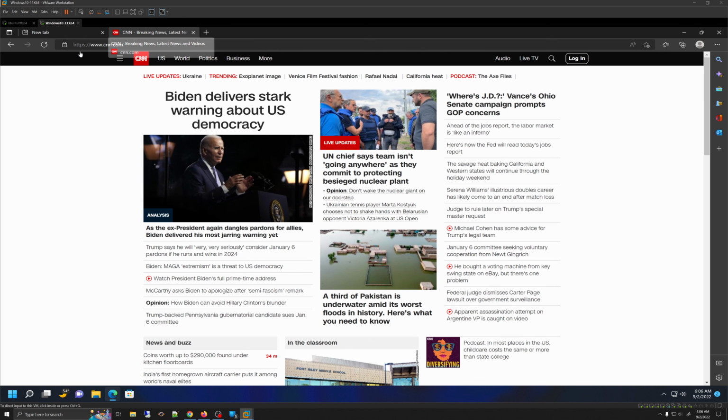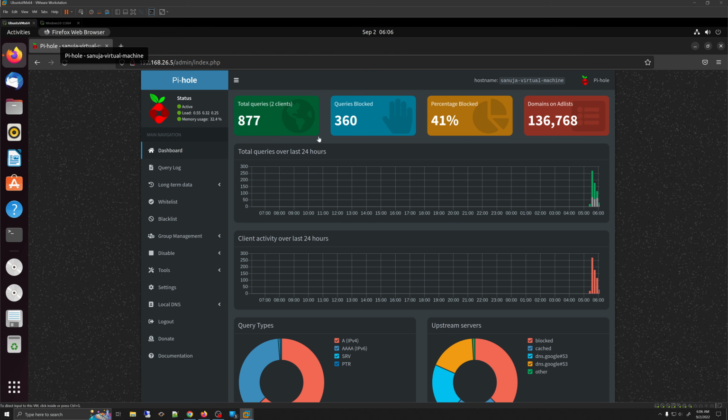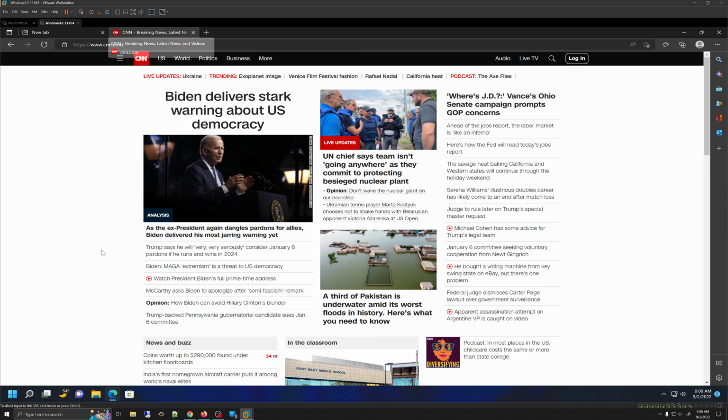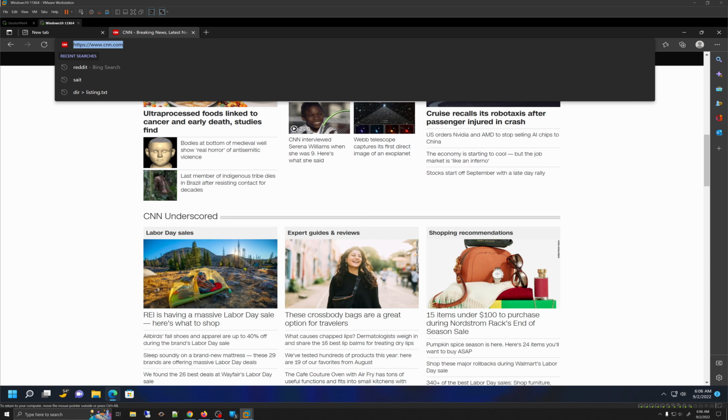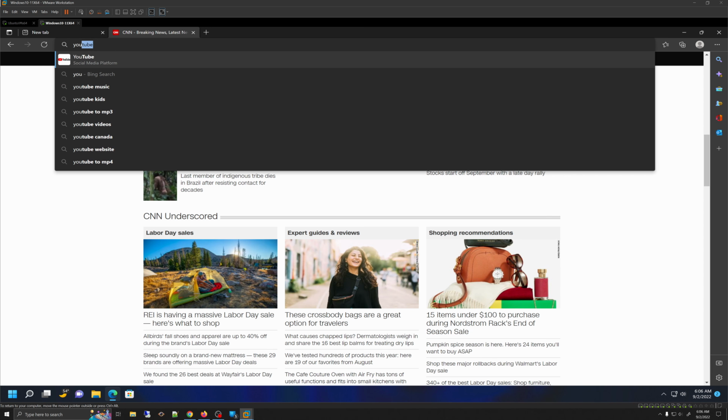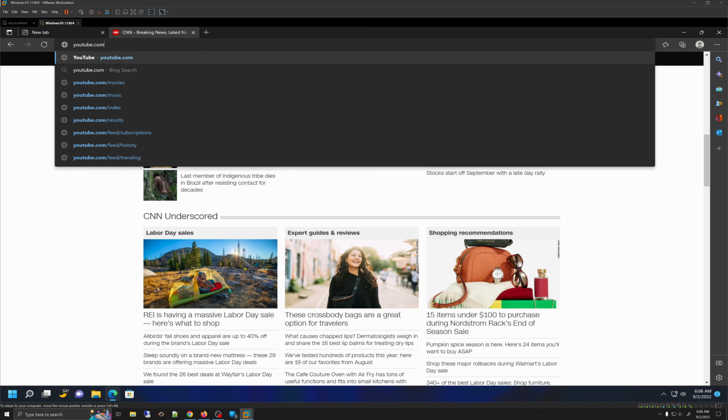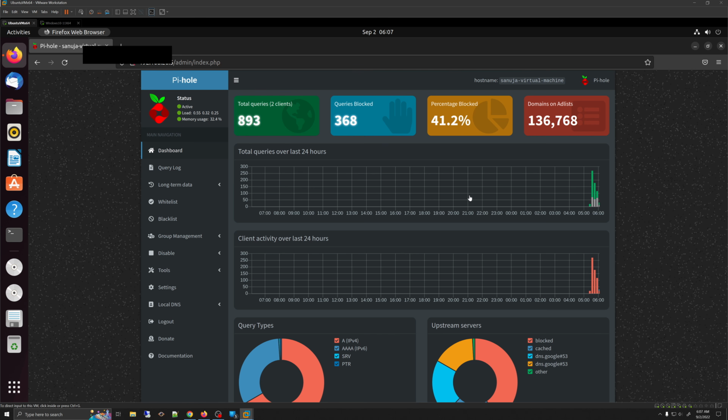Now you can follow the same steps for connecting a Windows 10 machine. And let's go through some of the data that we have collected as a result of connecting this Windows 10 machine, right? You can go to YouTube as well. That will block a bunch of stuff as well. So now we have a Pi-hole, and now you know how to connect a Windows 11 machine.